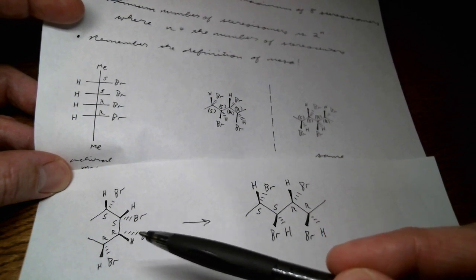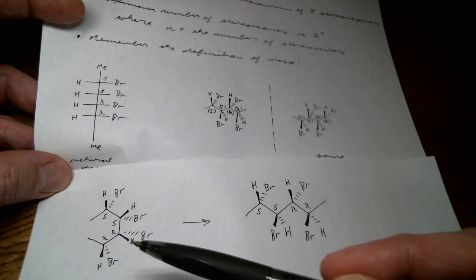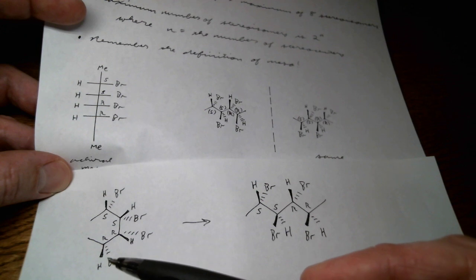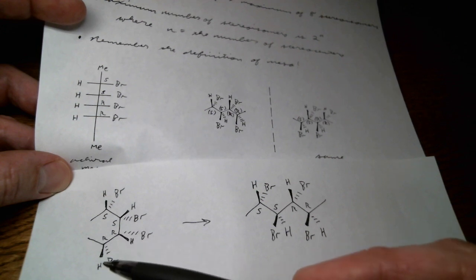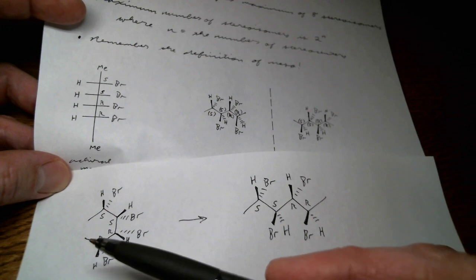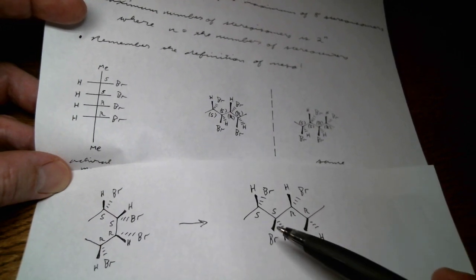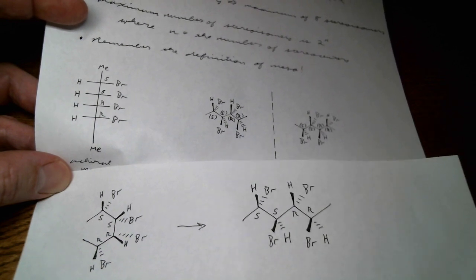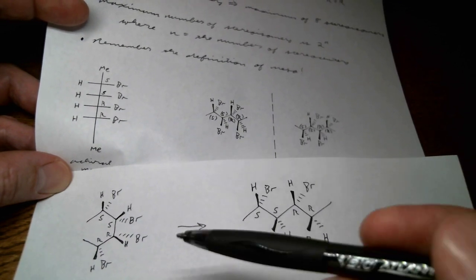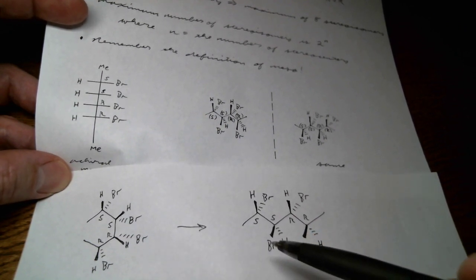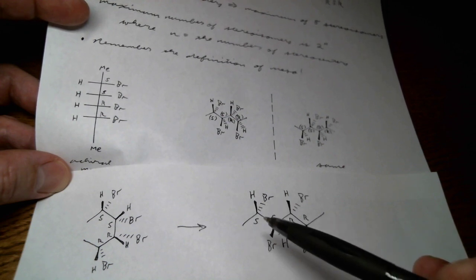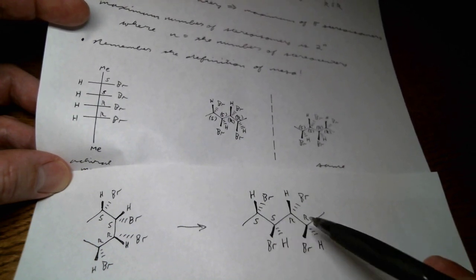This one looks like 1, 2, 3. That's our fourth priority. It looks like S, but it's really R because our fourth priority is pointing up. Same thing here, 1, 2, 3. Fourth priority is pointing up. It looks like S, but it's really R. And this would unravel to this particular bond line structure, which we have drawn up there. And there's a procedure that you can do for unraveling it, or like I said, you can simply draw it unraveled and make sure your stereocenters are consistent, two S's and two R's next to each other.